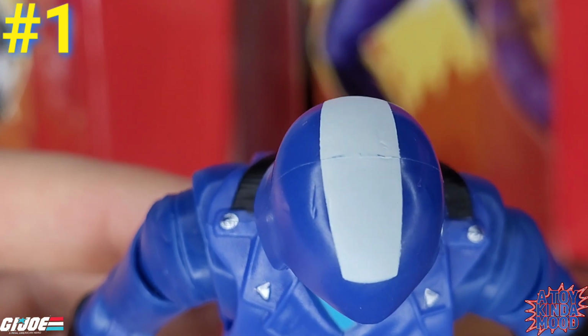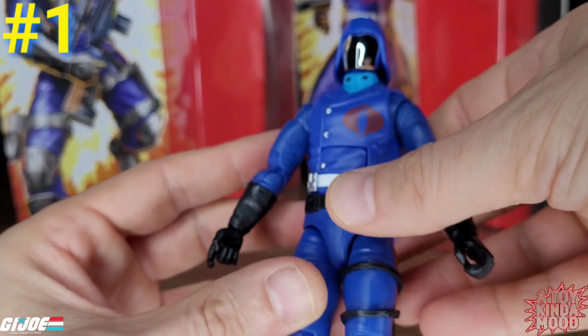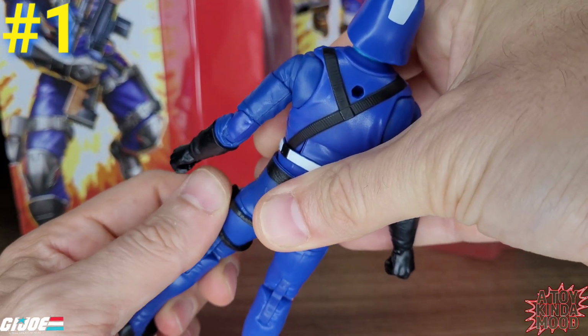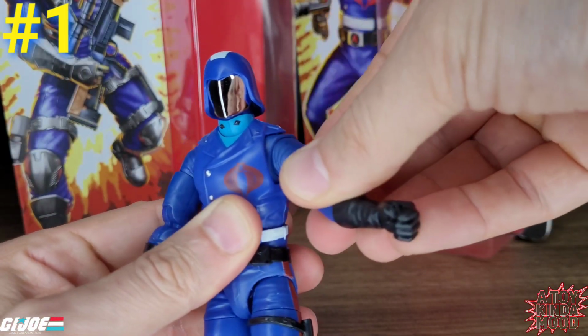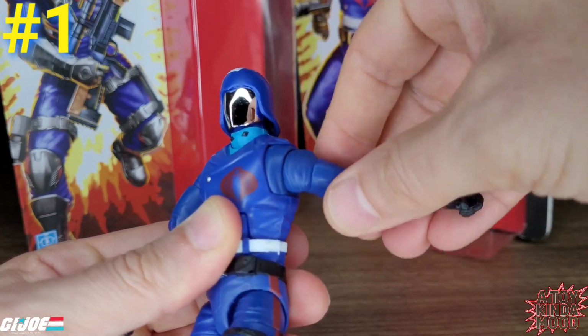Let's give you the nice look. Yeah, that's kind of a shame. But otherwise, really good figure, good paint. The red stripe going all the way down. If you got your Hiss tank, then you already know about the Mickey Hiss tank Coco. We will actually take a look at the articulation just because some people don't have the Hiss tank one, or they haven't opened it just like me.